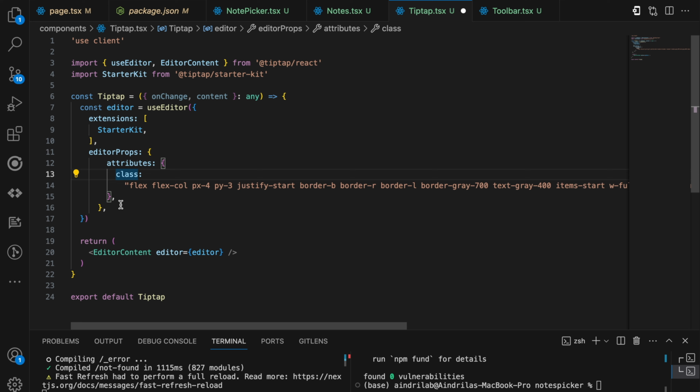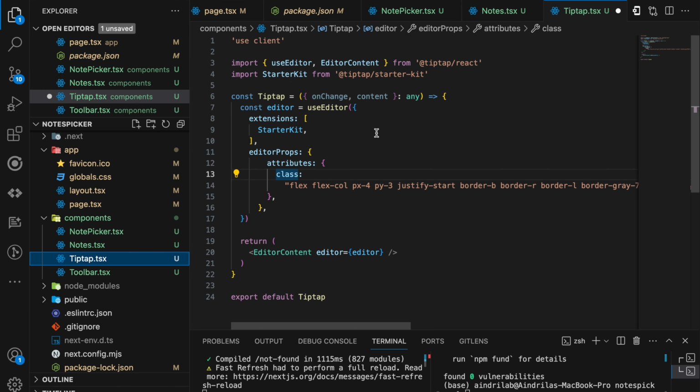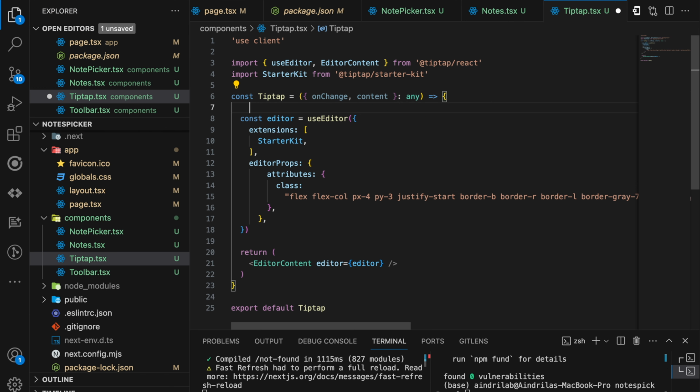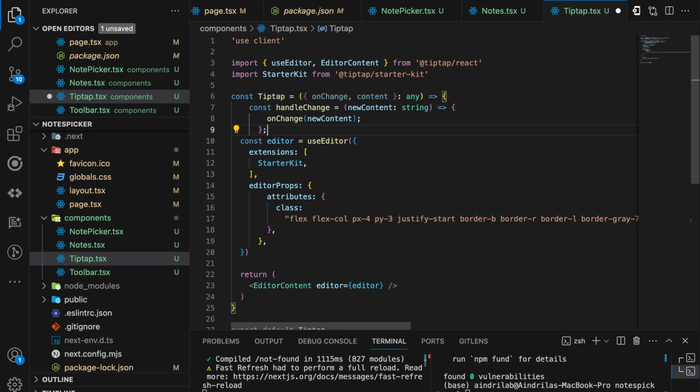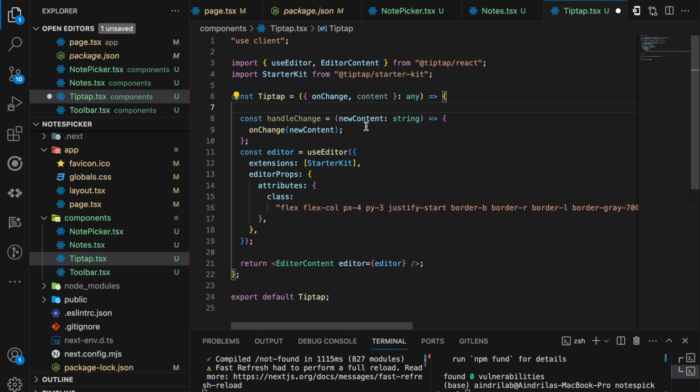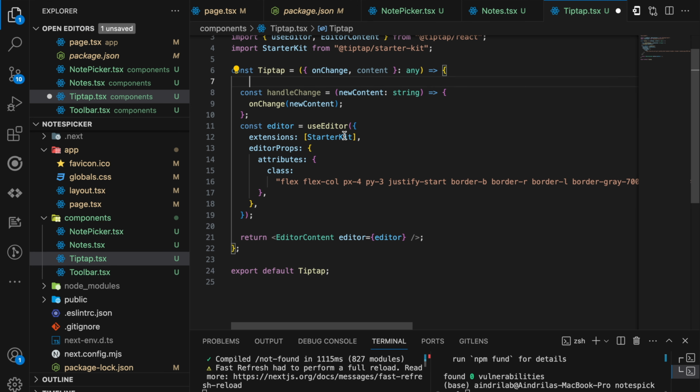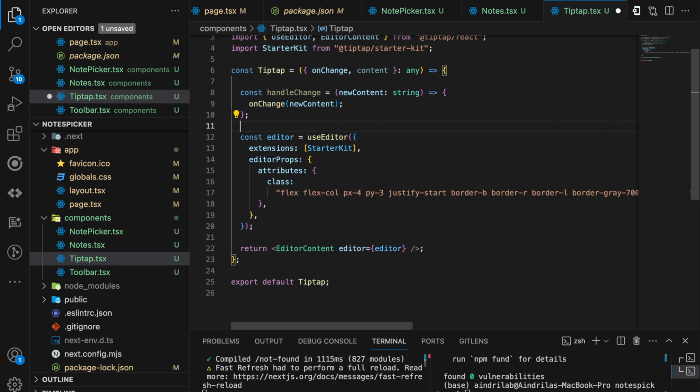Next, we are going to add the onChange function. First, above the editor, we are going to create a function named handleChange. In this handleChange function, I am accepting a new content prop of string, and on onChange, I am passing the new content. Okay. This handleChange function I will be using inside the editor.